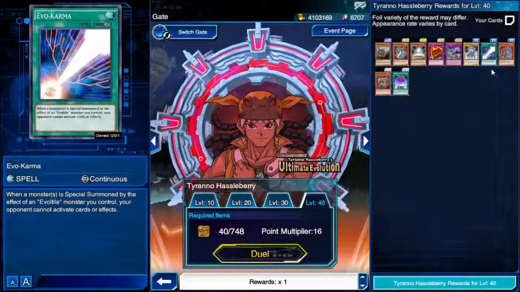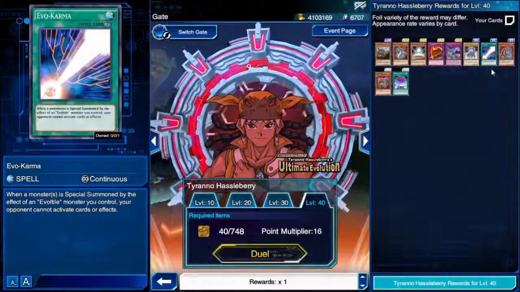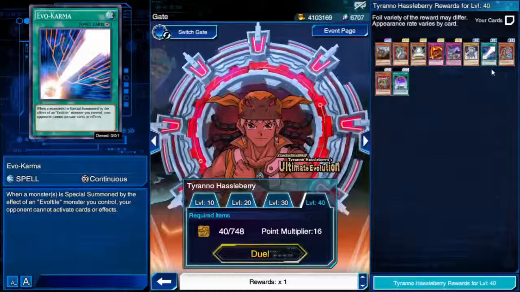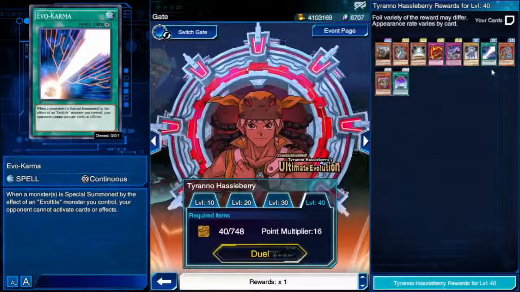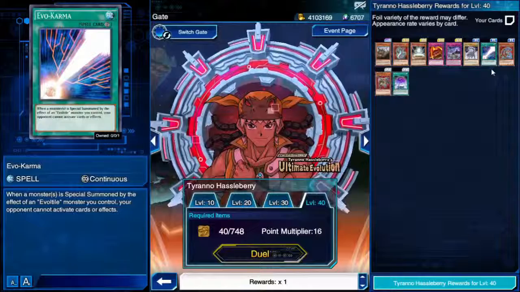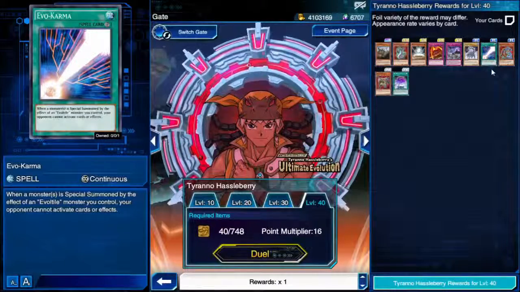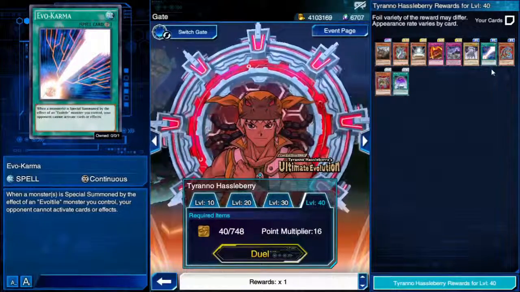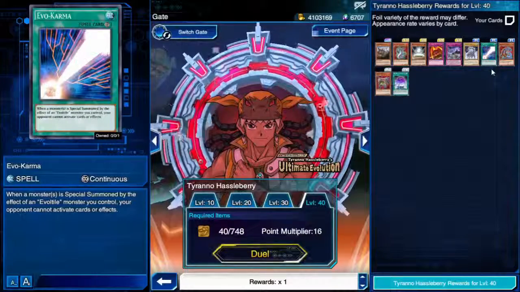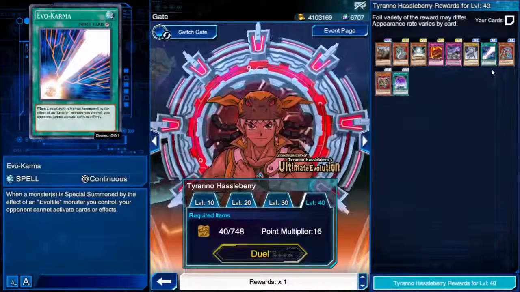Moving on, the next new card is a rare. It is Evo Karma, another continuous spell. When a monster is special summoned by the effect of an Evatile monster you control, your opponent cannot activate cards or effects. This is pretty interesting. I'm not entirely sure how long that effect lasts. I don't know if it means they can't activate cards or effects in response to the Evilsaur's effect, or is it for the rest of the turn? Because it doesn't say until the end of the turn, it just says your opponent can't activate cards or effects. So I'm pretty sure it means just in response to the special summoning and/or the Evilsaur monster's effect activating, but either way it's pretty nice because it means that you can at least get your effect off without having to worry about something like a Floodgate Trap Hole or some other nonsense.